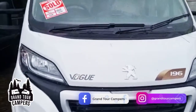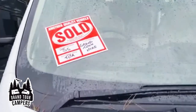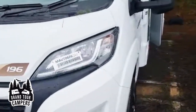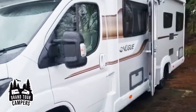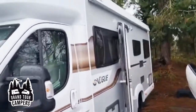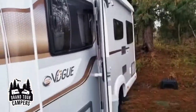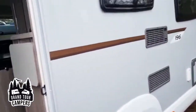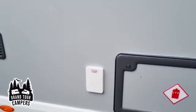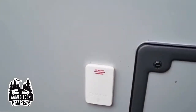Here we have the new Vogue 196 from Spinney's Motorhomes, ready to go in mid-March — the first of our new-to-the-fleet vehicles. It's an absolutely stunning vehicle. With the Vogue we've got the silver sides, the wind-out sun awning, and going around the side, it has the new outdoor Whale system and barbecue hookup.